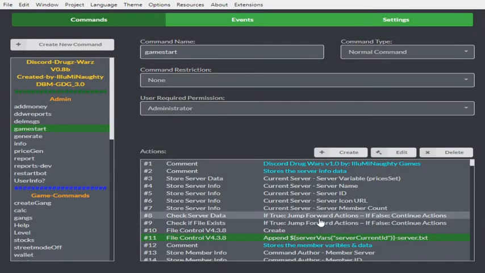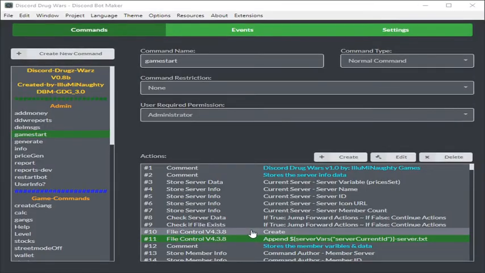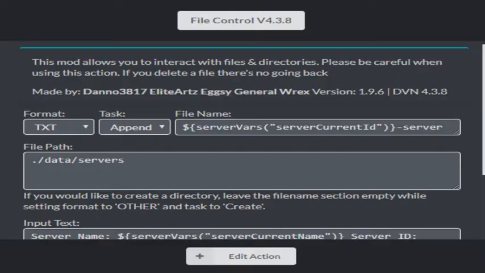So hold on, it looks like that didn't show, but let me show you real quick. Let me go back to append, and if you notice here, this is what I was talking about. I'm appending the following data that's being inputted here into the server ID server text file within my data folder, servers folder.